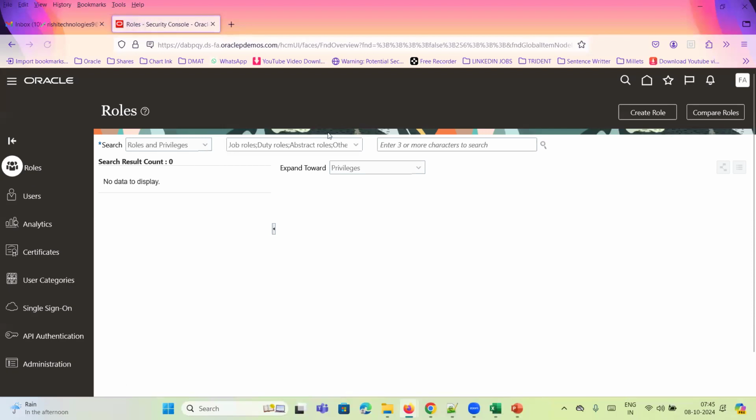Rishi, if you are customizing the role, will it cost the same as seeded roles or will it be less? Cost means money you are asking, like what Oracle is charging the company? Oracle will charge based on the number of users, sir. That is what I know.